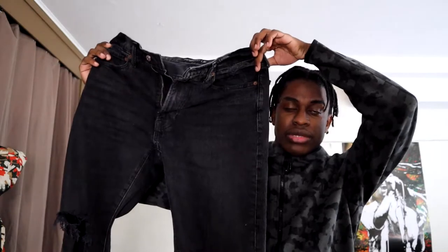So for some context, I'm 5'10", I weigh around 165 pounds, and those are my dimensions. These pair of jeans are all black, and continuing off of a video I made maybe six months ago about a blue pair of Abercrombie jeans, I have a black pair of Abercrombie jeans, and basically I've been wearing these a lot and they have been superb recently.